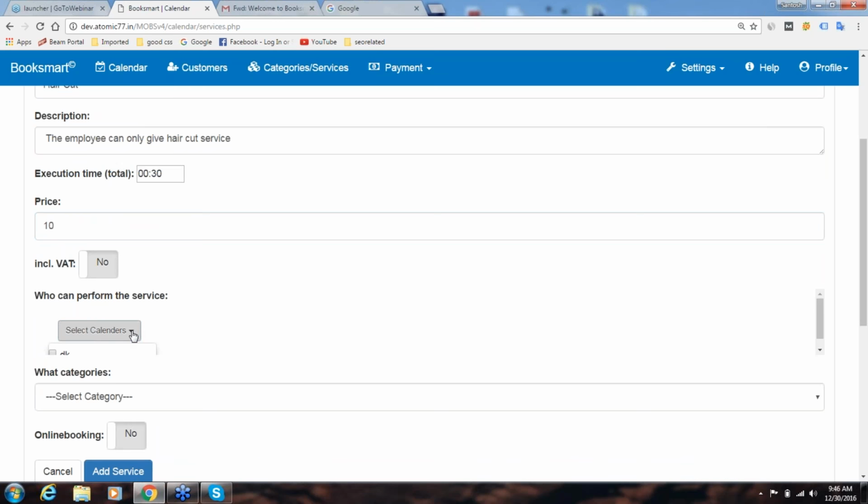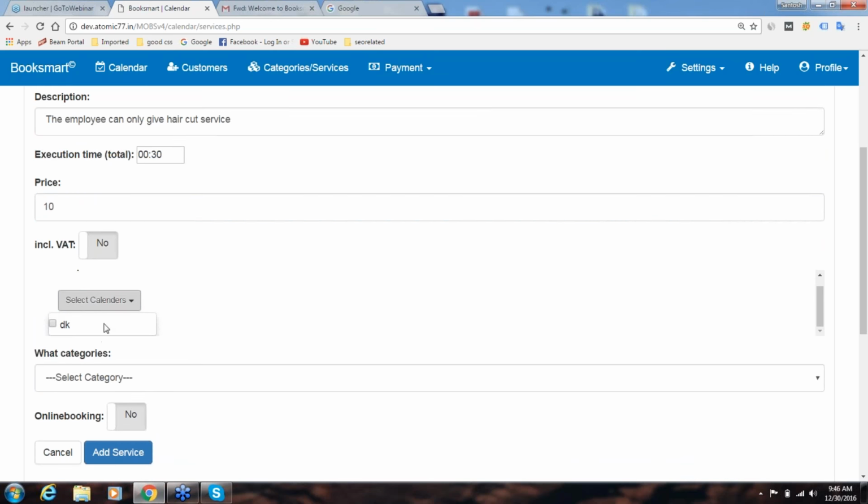Right now, I only have one calendar. If there are multiple calendars, then it will show two or three employees. DK is the only one right now. But if there is another employee, let's say John, we can add that calendar also, and we can say who is going to perform this particular service.